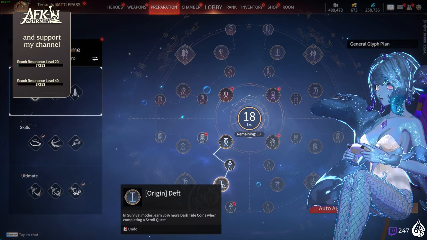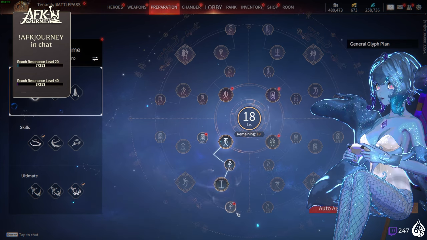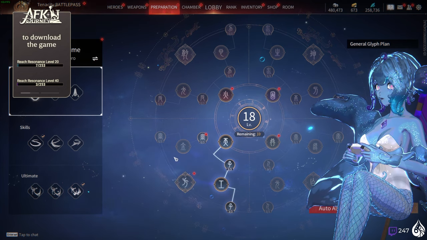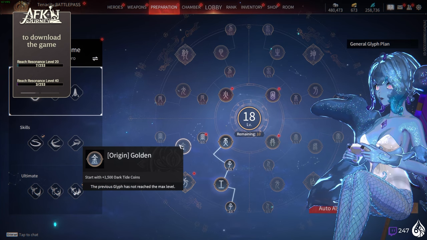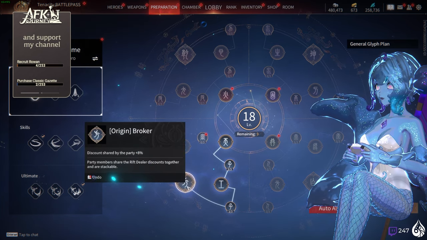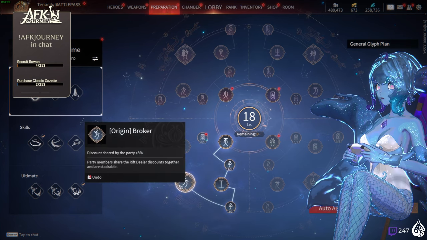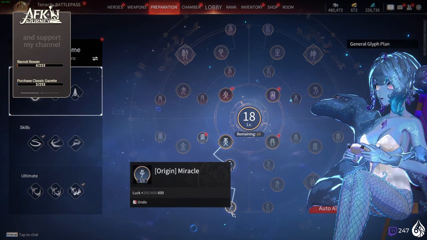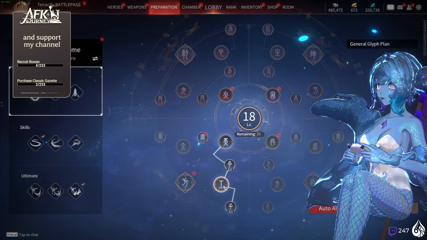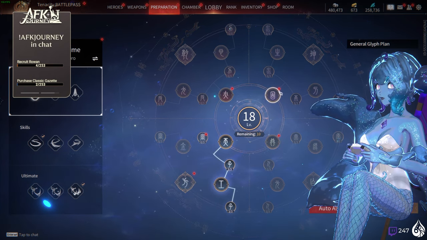Survival mode earns. No. That's luck. Is this one luck? I want that one. Is this one more luck? That's our coins. But then. Okay. Discount. Oh. Me just like being like, I want the luck. Okay. And then I think I had dodge cost before.